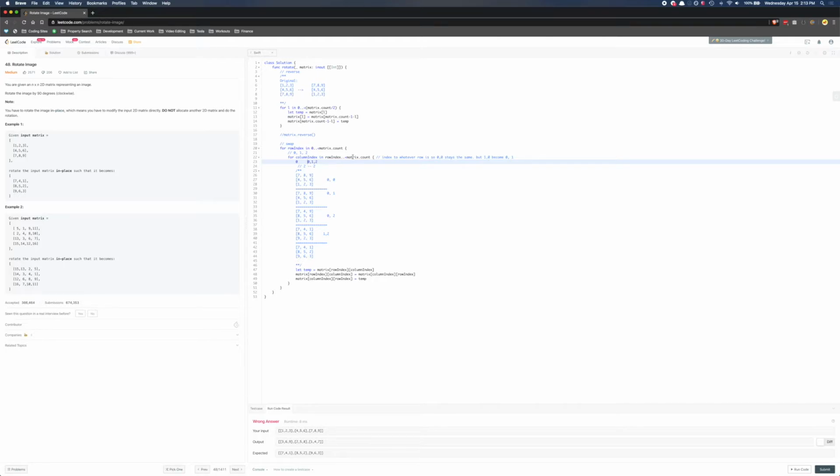So we start at 0, 0, and within this swapping function, what we're doing here is we have a temporary storage of the current matrix at row index and column index. We're storing it because we're changing it immediately to column index and row index. That way, when we switch column index to row index, we're actually getting the value of row index, column index, instead of the new one, which is column and row index. Sounds confusing when I say it, but it's pretty much a simple temporary storage to swap two values. It's a really basic swapping method. So that's pretty much what it does.